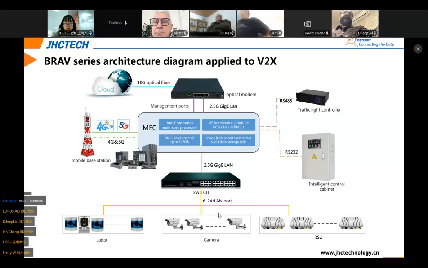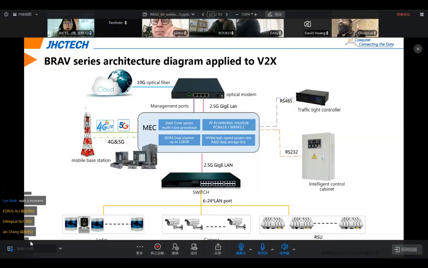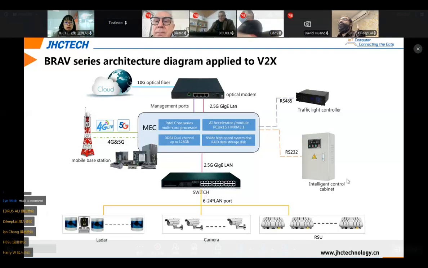The difference between them is that they have different AI hash rates. BRAV 7201 and 7302 can only connect one radar, one camera, and one RSU device, or an intelligent control tablet or traffic light controller.